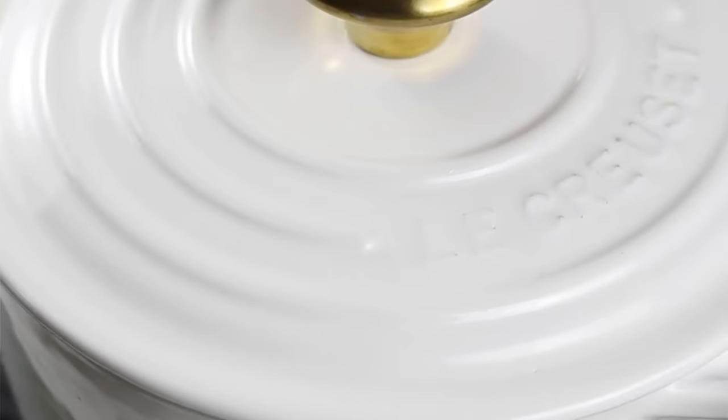I love making crepes on a Saturday morning. I think they're the perfect weekend breakfast and they're so easy to make. To make this, simply add all your ingredients into a blender.